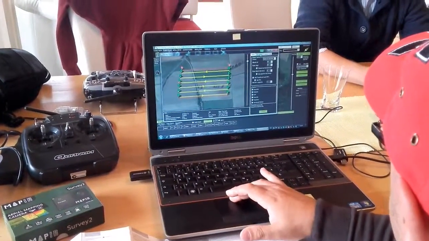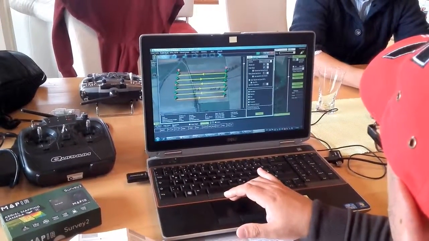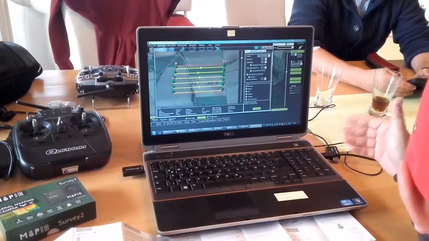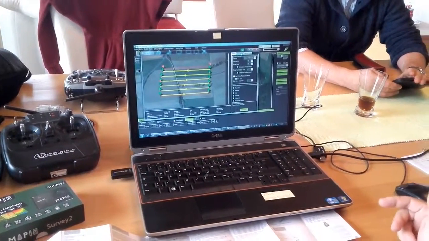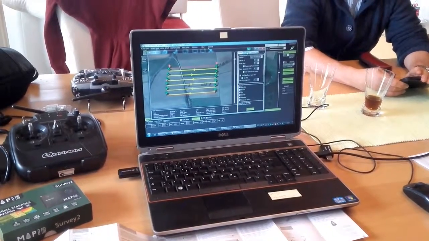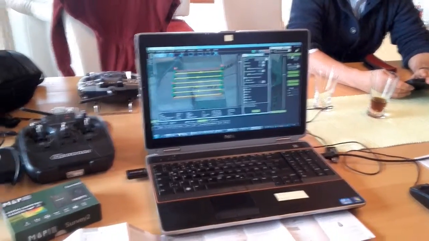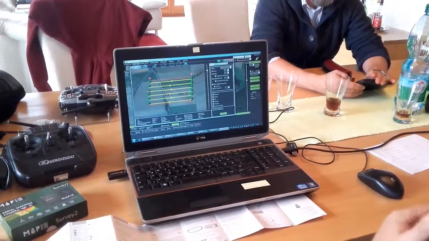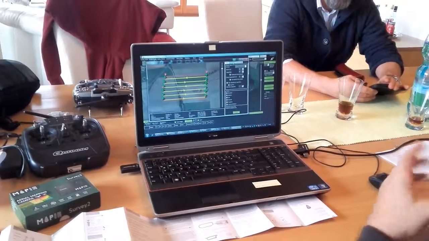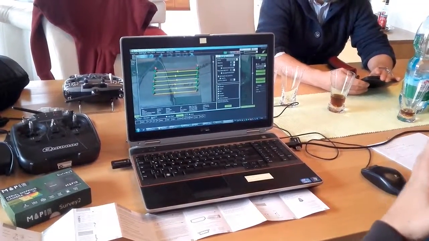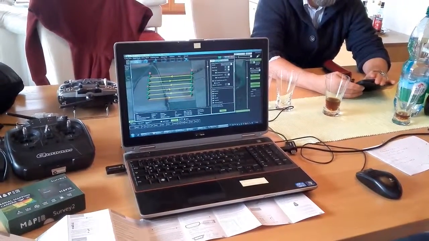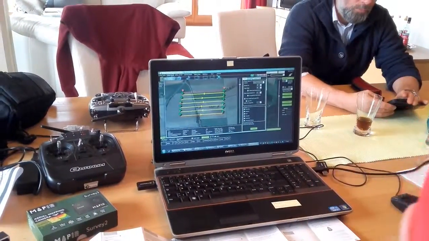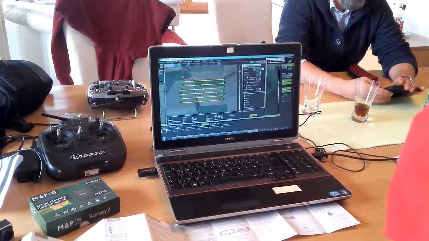What about the speed of the card inside the camera? You should use class 10 speed class cards, but it's not the writing time that takes time, it's the compression of the JPEG inside the camera. Okay, so the camera takes a raw image, which is huge, about 20 megabytes, and then compresses it. This takes time, compressing, not saving. Okay. So having a huge speed card doesn't help much. Okay.